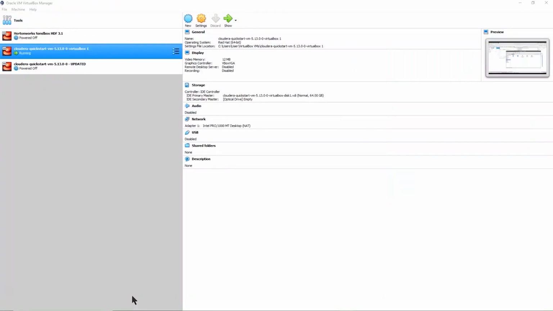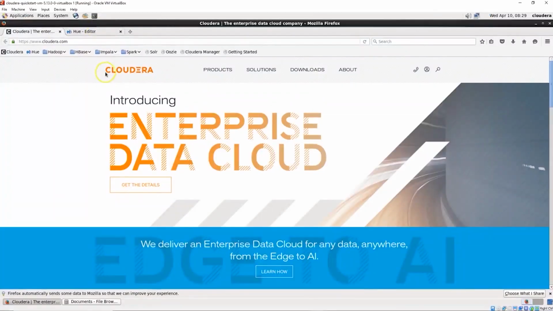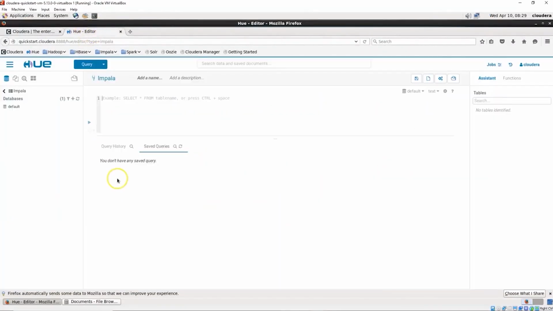So for this demo, our hands-on, I'm going to use Oracle VirtualBox Manager and the Cloudera Quick Start. If you're not familiar with this, we do have another tutorial we put out, and you can send a note in the YouTube video below and let our team know and they'll send you a link. Or come visit www.simplilearn.com. Now this creates a Linux box on my Windows computer, so we're going to be in Linux, and it'll be the Cloudera version with Sqoop. It will also be using MySQL Server.